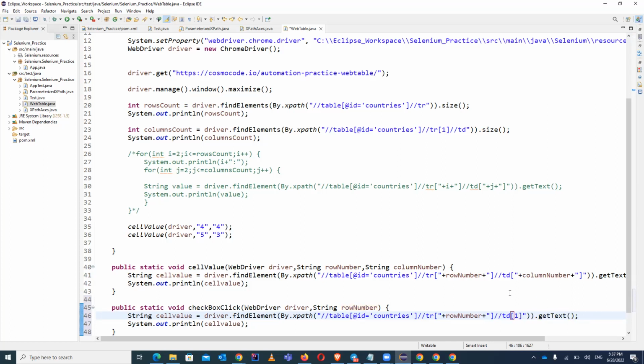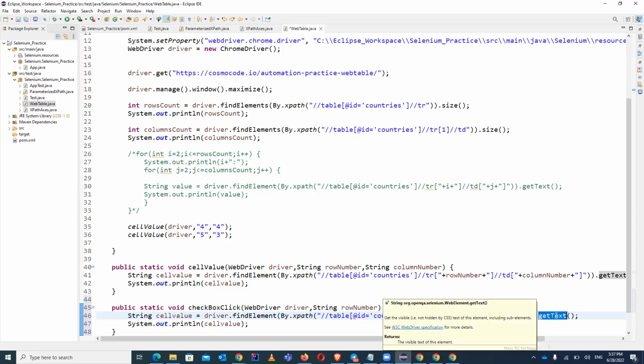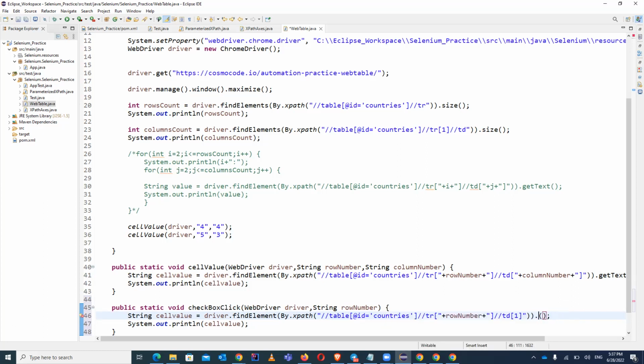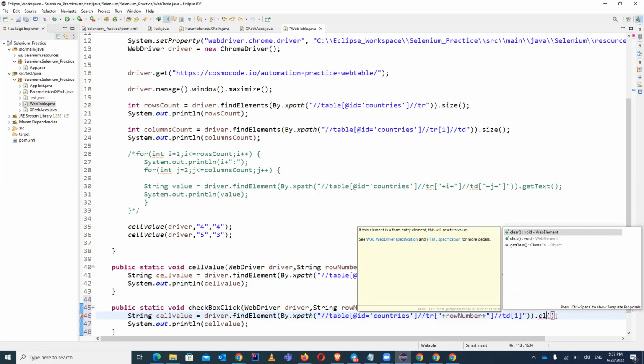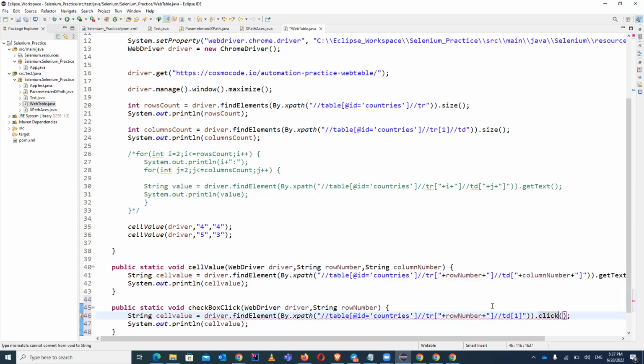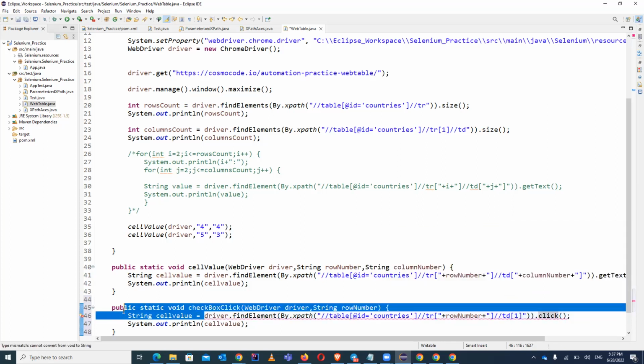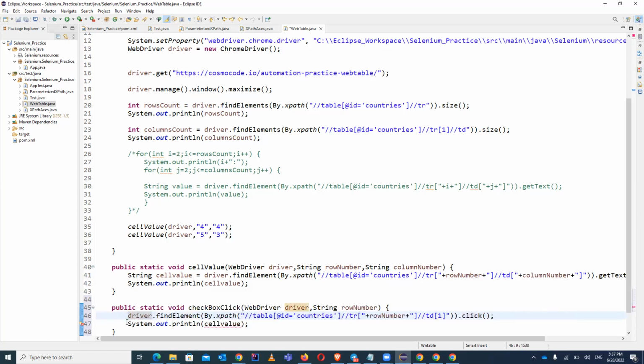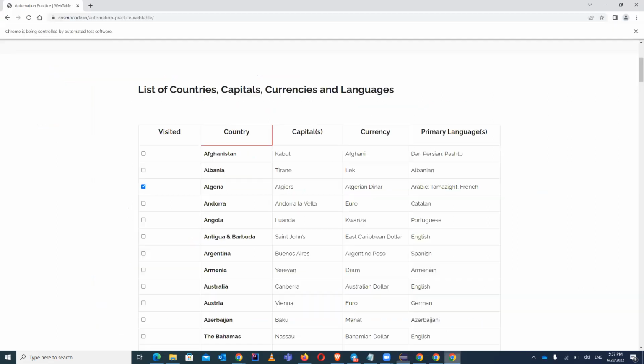It will always be the checkbox in the first column, right? And we don't have to do the get text. We have to write the click method. This time it will not return any value, so we can remove that, because we are going to click on a checkbox. But what is the XPath for it?